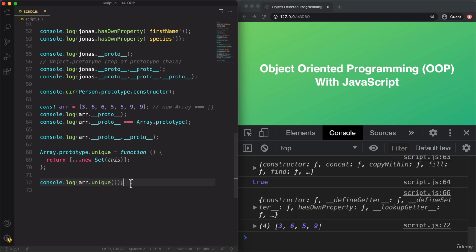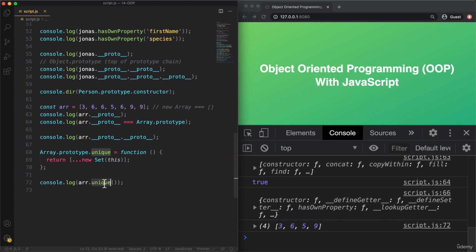However, what we just did here, so extending the prototype of a built-in object, is generally not a good idea. I mean, if you're working just on a small project on your own, then I guess you could do this. But really, don't get in the habit of doing this for multiple reasons. The first reason is that the next version of JavaScript might add a method with the same name that we are adding, for example this one here, but it might work in a different way. And so your code will then use that new method, which remember works differently, and then that will probably break your code.